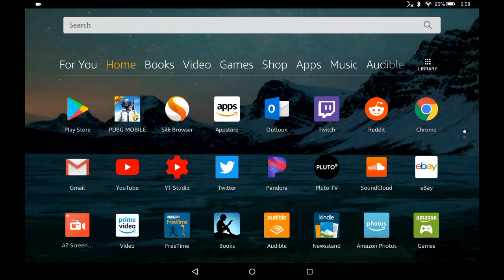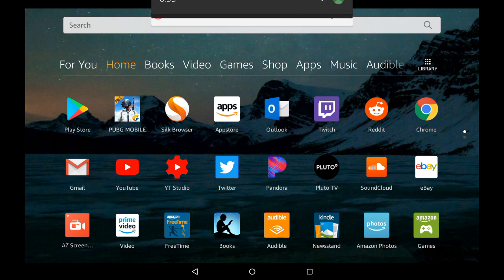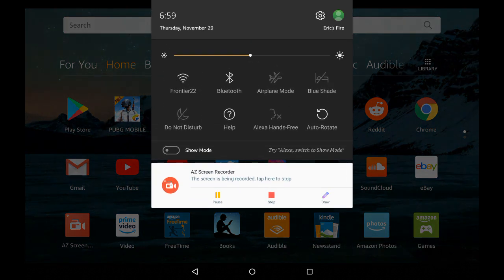And then the last thing I want to talk about with this device in terms of its main functionality is being able to use Alexa voice. Now, depending on what tablet you get, you might not have access to Alexa, but if you do have one that's enabled with Alexa, we're going to drag down the quick settings here from the top of the screen, and you can see that Alexa hands-free option there. I currently have it turned off. If you have it turned off, it's just going to save you a little bit of battery, but you can have it on. It's not going to drain too much of your battery, and it's kind of nice to have.